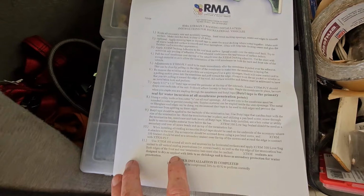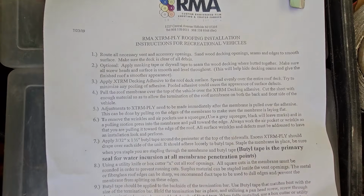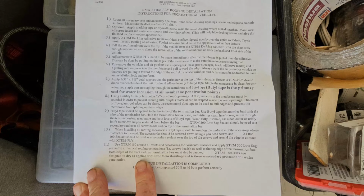Now, for anybody interested, the instructions do actually come with a membrane right there. Let's see if I can't take a picture and I'll put it on the screen for you guys to see it.